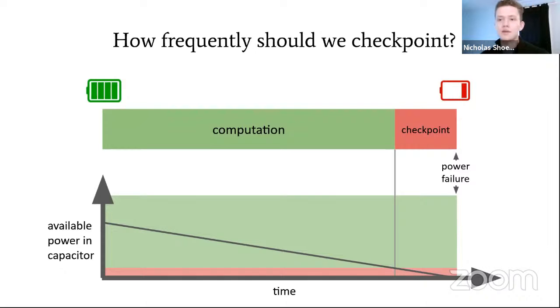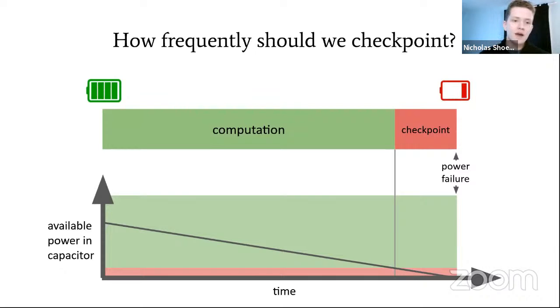So if we were to put checkpoints everywhere, we would have a lot of overhead from all that checkpointing. So we don't want to place them too frequently, but we also don't want to place them too infrequently, because if we don't actually reach a checkpoint in a given pulse of power, then everything we've done for that pulse of power is lost, because all of the state for that pulse of power is lost. So what we really want is to have at least one checkpoint per pulse of power, and ideally right at the very end of the pulse of power, so that we don't waste any of this energy.